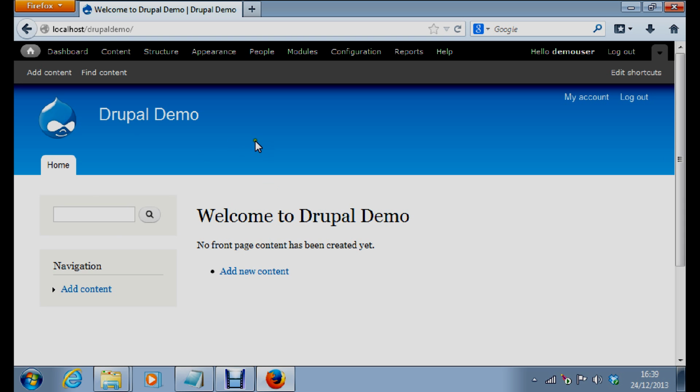We want to extend the functionality of the website by adding different functions, like if you want to do a blog, or create forums, you enable the modules and add other modules to this site, and with that you'll be able to build whatever kind of site you want to make. Okay, so we have just set up a Drupal site now, and that's it.